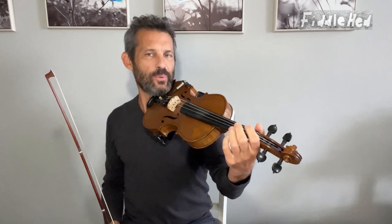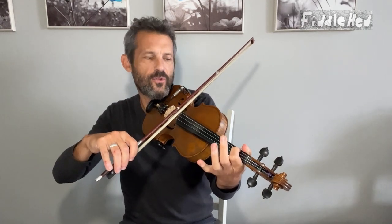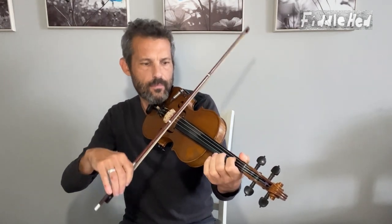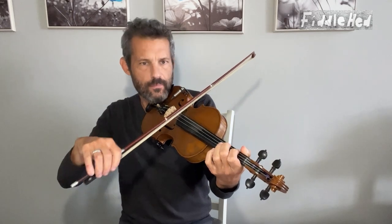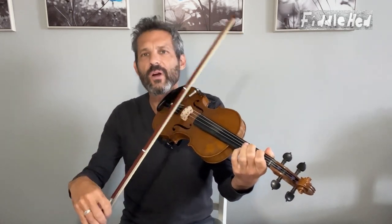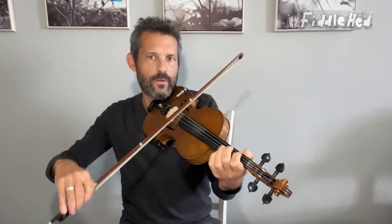Okay, next variation is to take a little piece of that chain and loop it. Maybe there's a part of that chain that needs work. So like the very first four notes is good string crossing practice and fingering, especially if you speed it up. And maybe you'll want to practice some other bowing with it, like slurs.